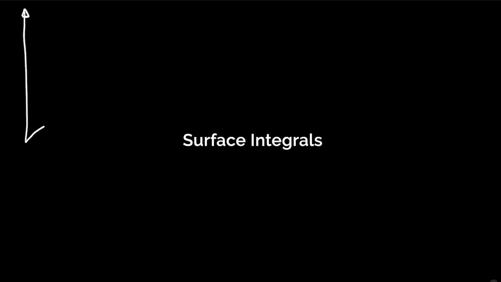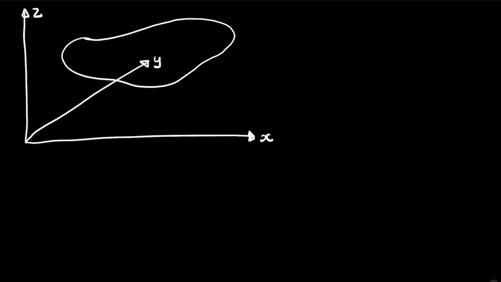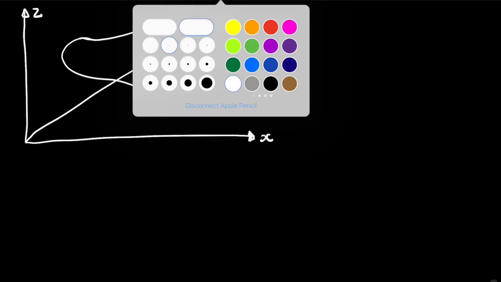So yeah. And the last thing I was going to talk about is kind of an extension to line integrals. It's basically the two-dimensional equivalent of a line integral, and that's a surface integral. So now we're going to be in 3D space, and this is going to have our x-axis right here, our y-axis here, our z-axis right here. And instead of having a line, we're going to have a surface, which is not a solid shape. If you imagine a sort of roof or something, it's going to be some kind of surface.